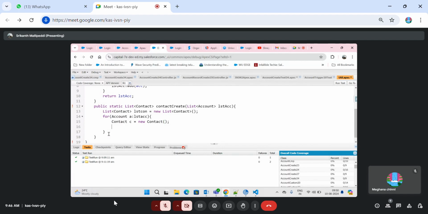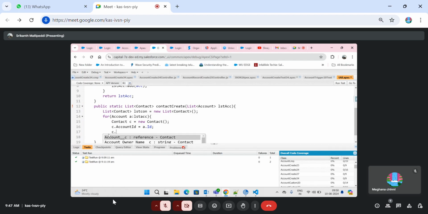And then c dot AccountId equal to a dot Id. The remaining fields we are going to populate as they are.